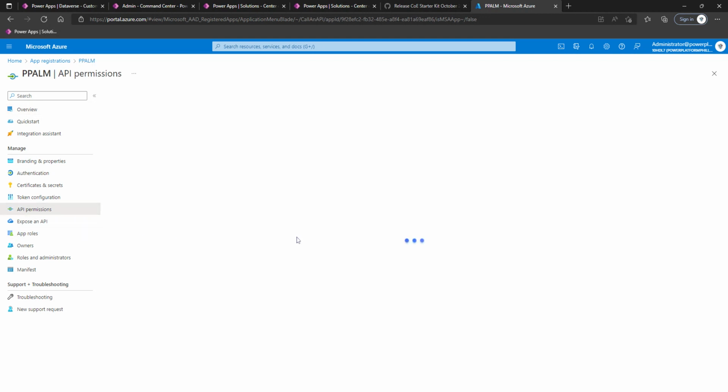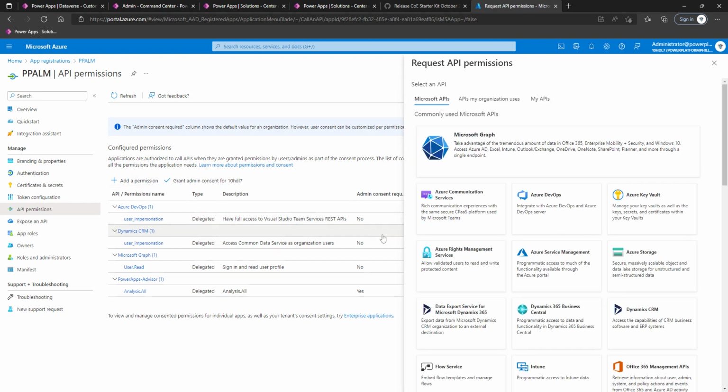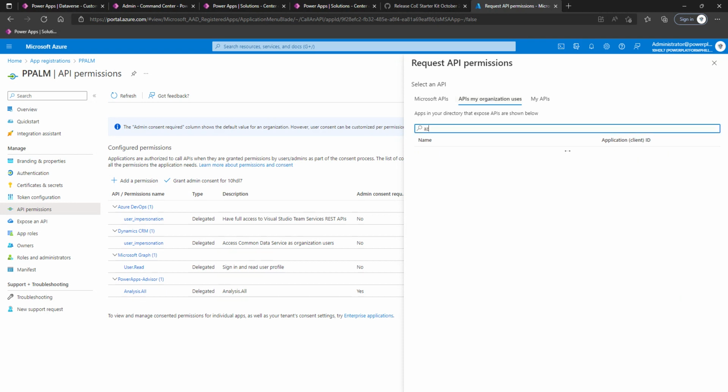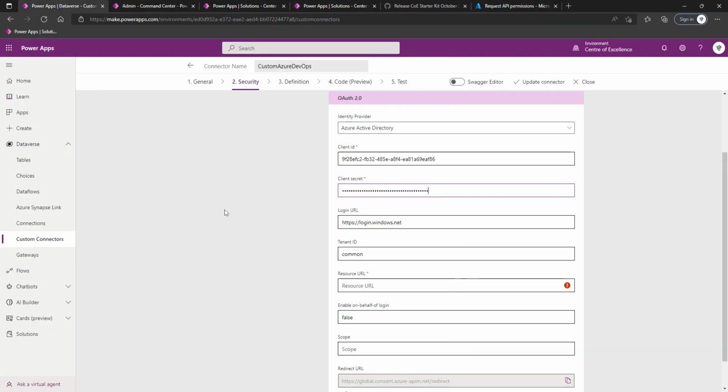But if we come into API permissions, and go add a permission again, and do API, and I'm going to do Azure DevOps, and I'm going to copy this one here. Then if we come into here, I'm going to specify that for the resource URL.